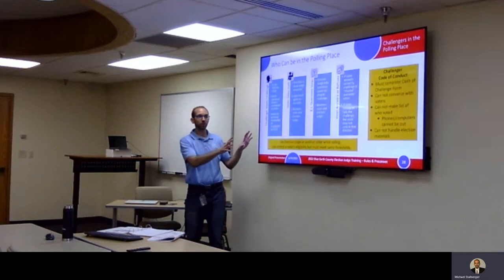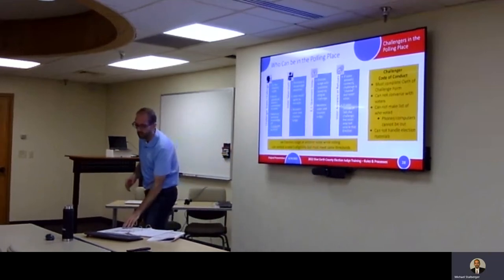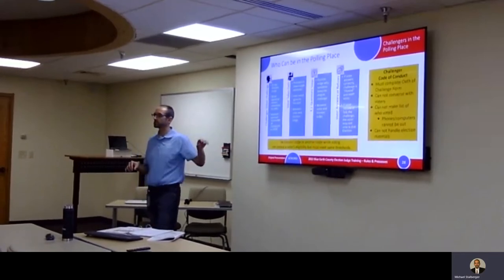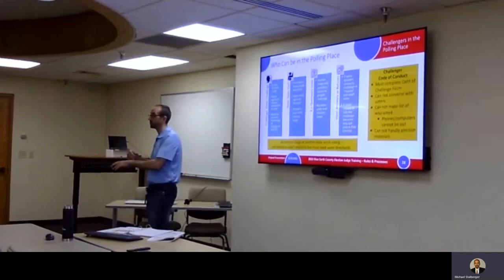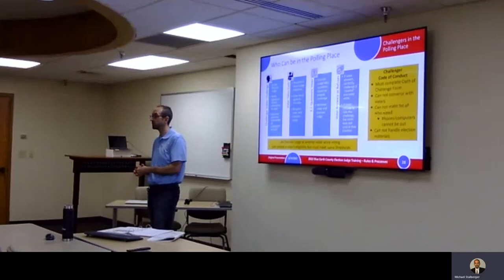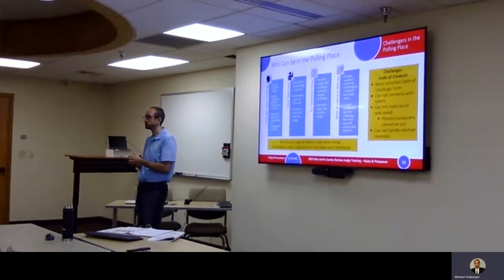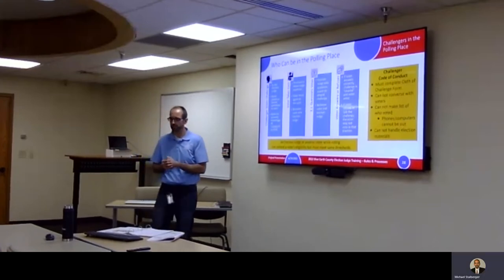Okay. So I go through all of this detail, and it's really important for you to know that detail. However, you're almost certainly not going to go through a challenge process because of how high that bar is. You might have a challenger present, but they're not likely going to be able to challenge a voter because they have to have that personal knowledge. It would really need to be somebody who lives in that neighborhood who happens to know if somebody has moved out of that neighborhood to make that challenge be able to move forward. Okay? Questions on that process at all?